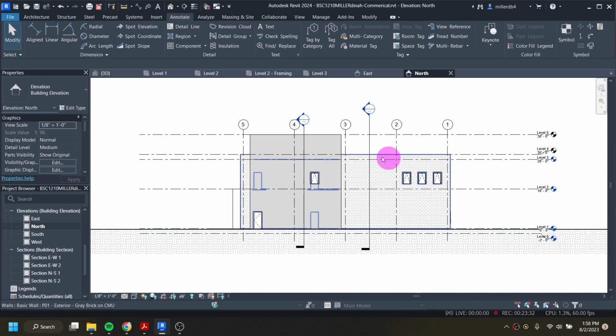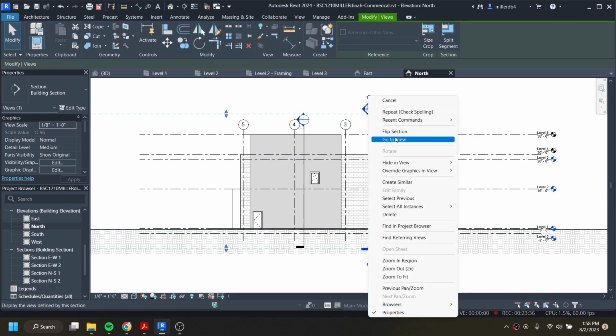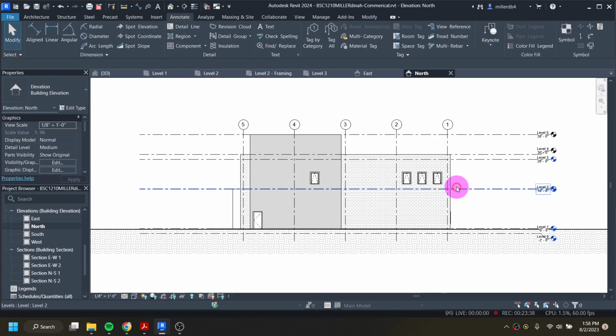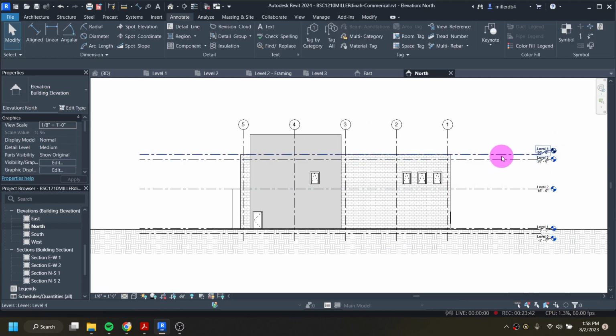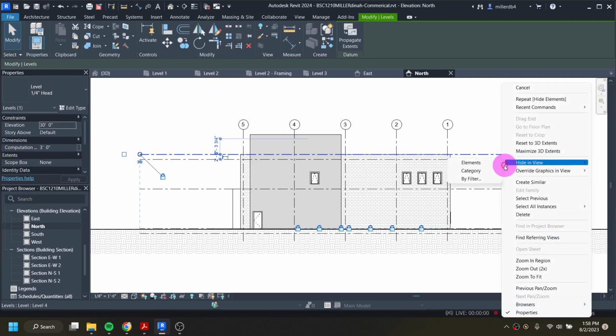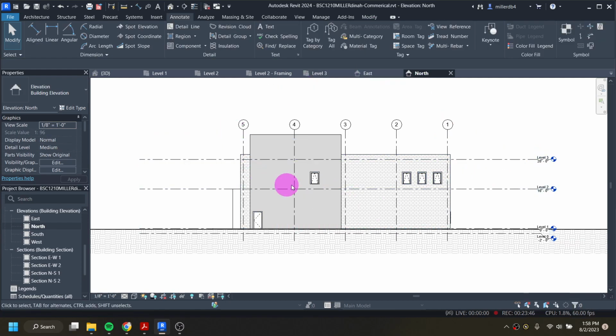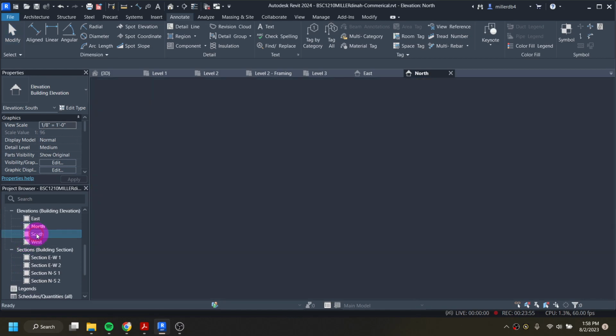So really, my view here for this elevation, other than hiding my section cuts and hiding my level 2, my level 5, and my level 4, is pretty much almost ready to print or prep. We need to do a little bit of cropping, but essentially we're all set with something like the north view.